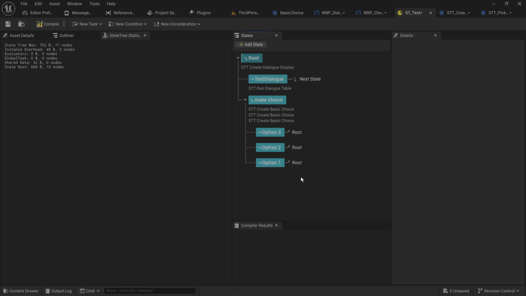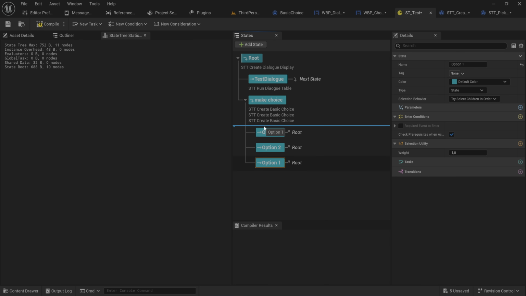Adding in unnecessary indents and unnecessary states in general is going to be annoying, so that's why we're going to do it the way we are going to do it. But if you prefer it the other way, it's entirely fine as well.